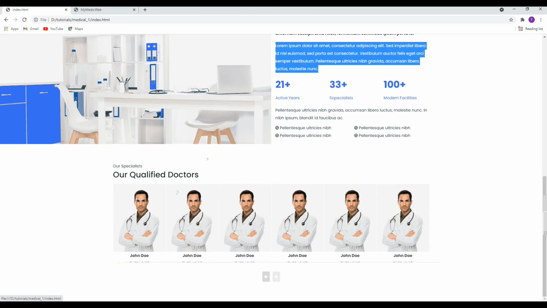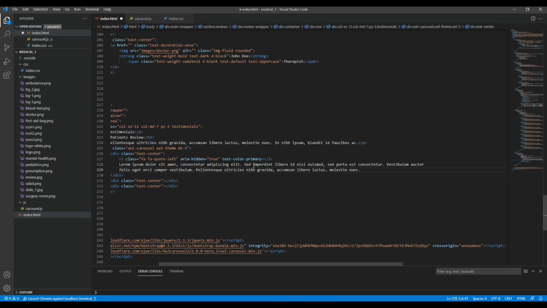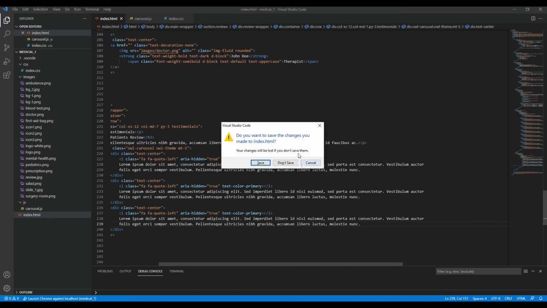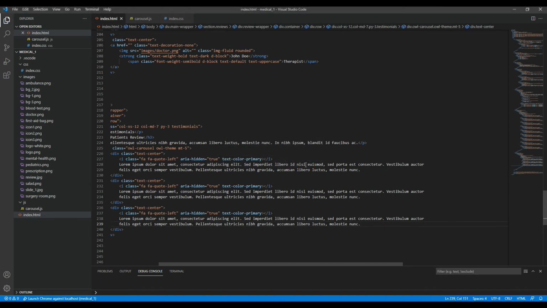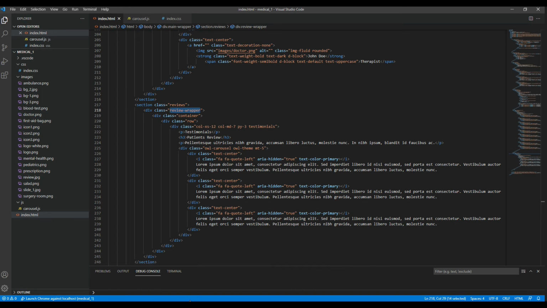Just insert a dummy text. Now just have to copy paste this one for the other 2 slides. Okay, so next let's first see how it looks like.